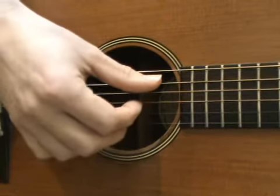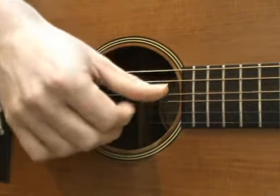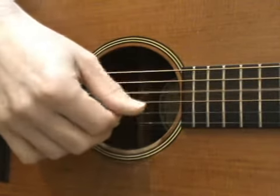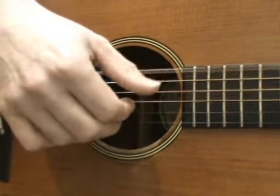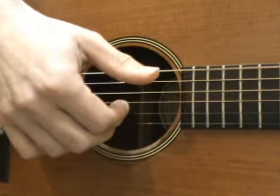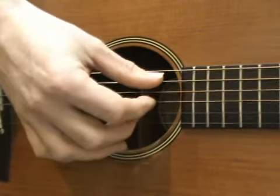Let's start with the fifth string, followed by the fourth, the sixth, and the fourth, and repeat. Fifth, fourth, sixth, fourth. Fifth, fourth, sixth, fourth. And then add your first and second fingers on the third and second string on the offbeats.